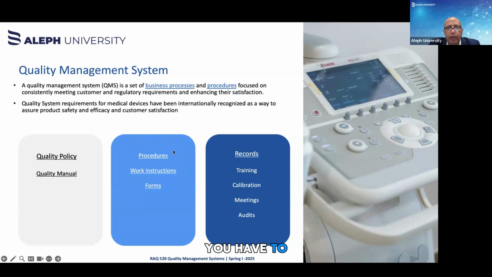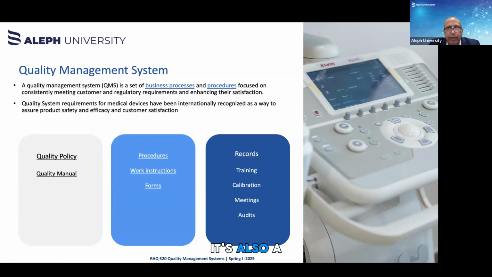You have to operate your quality management system, and then create records: calibration records, training records, meeting records, audit records, and so forth. These are things that when they do an external audit for certification, they're going to check. Hey, show me records of training that you really do train people.